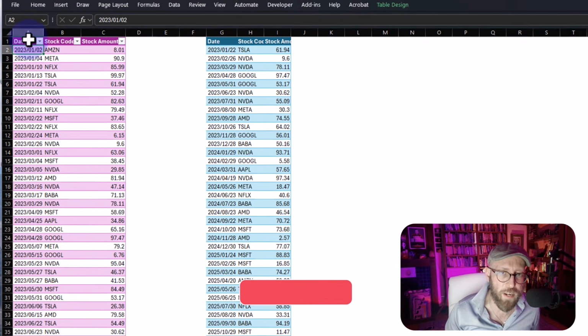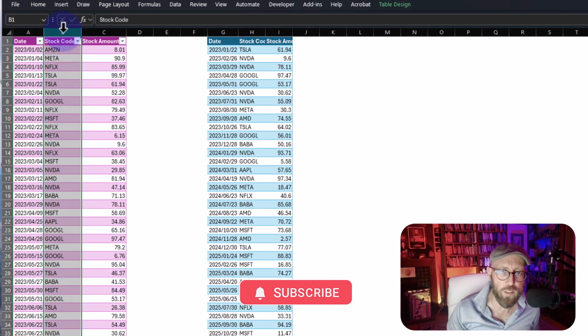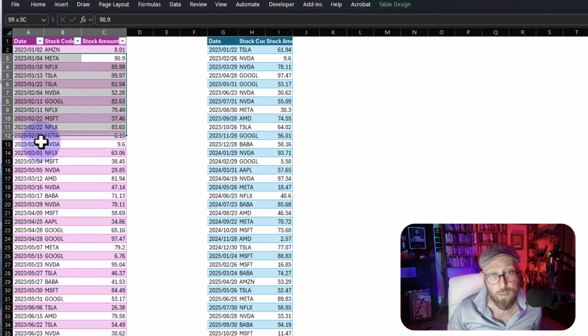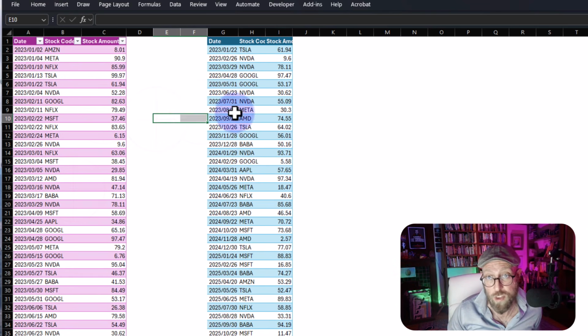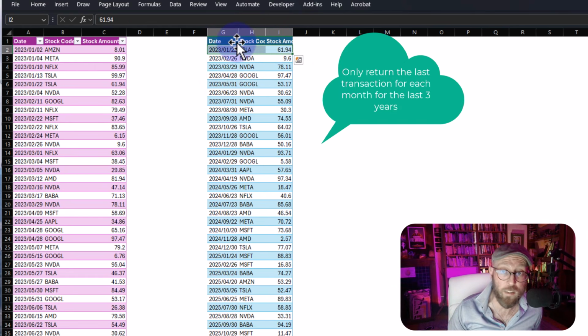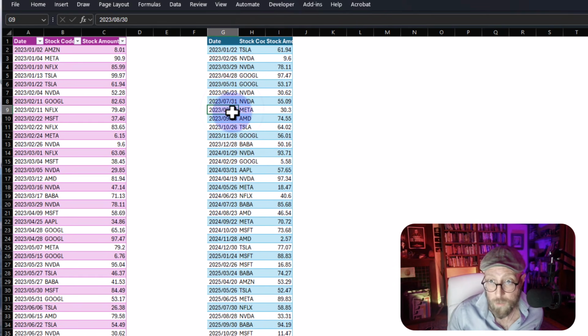In today's video, I'm going to show you how to take a data set with various dates throughout the last 2 years, from 2023 to 2025, with stock codes and a specific amount of that stock purchase on that day. What I want to do is take this data set and transform it into this data set over there that returns the very last day of each month for each year of the stock I purchased on that last day. Well, enough talking. Let me show you how to do it.